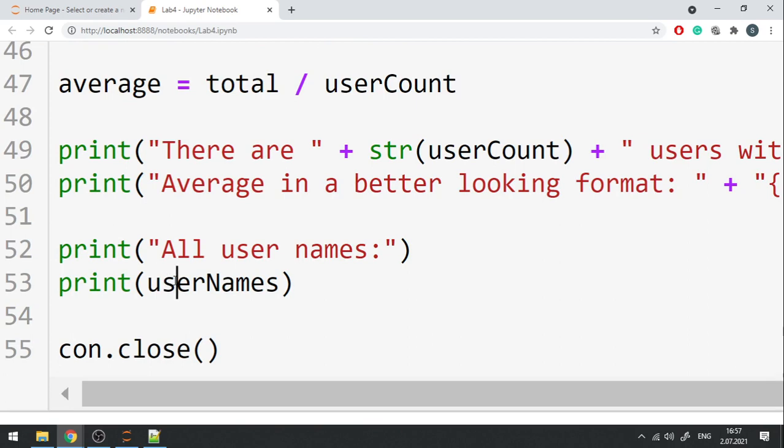Other than that, usernames is a list of users now. And most of the time, for example, let's say I have an application that deals with users, and I'm going to retrieve the list of users once, and store it on my computer while the application is running. Then I can operate on this or display those values without needing to retrieve it from the database again. So that's one example for showing that.